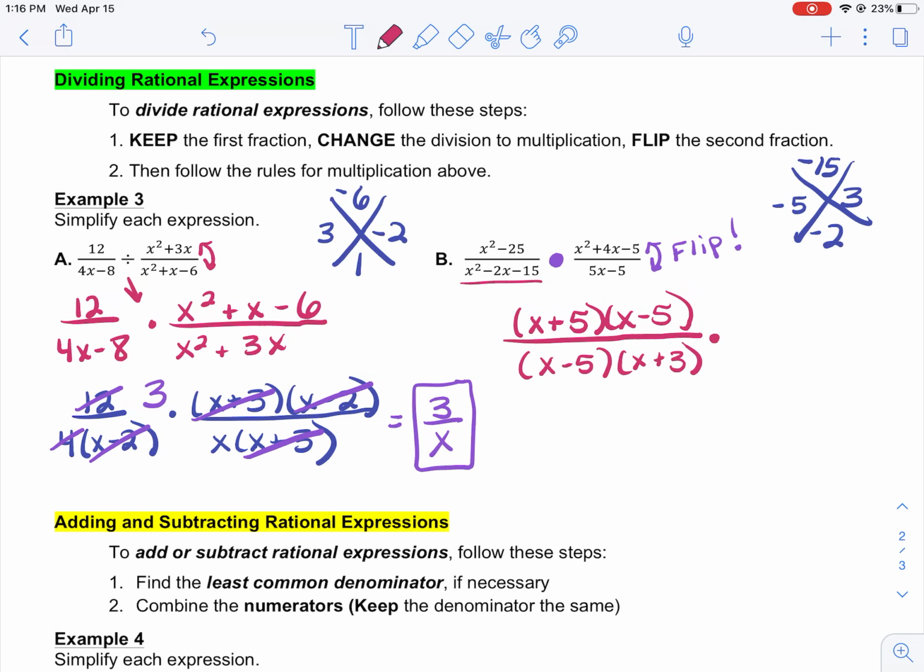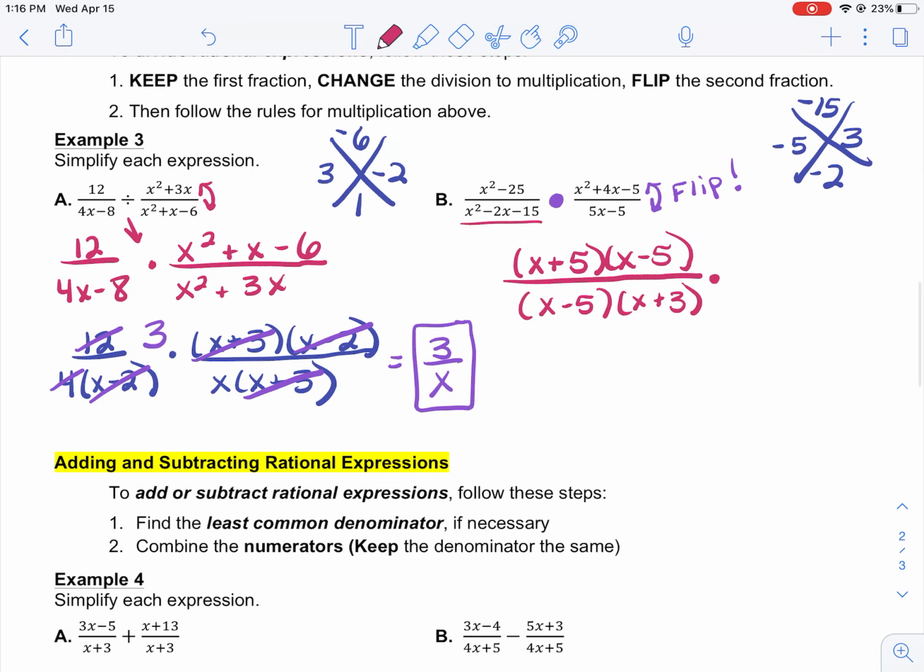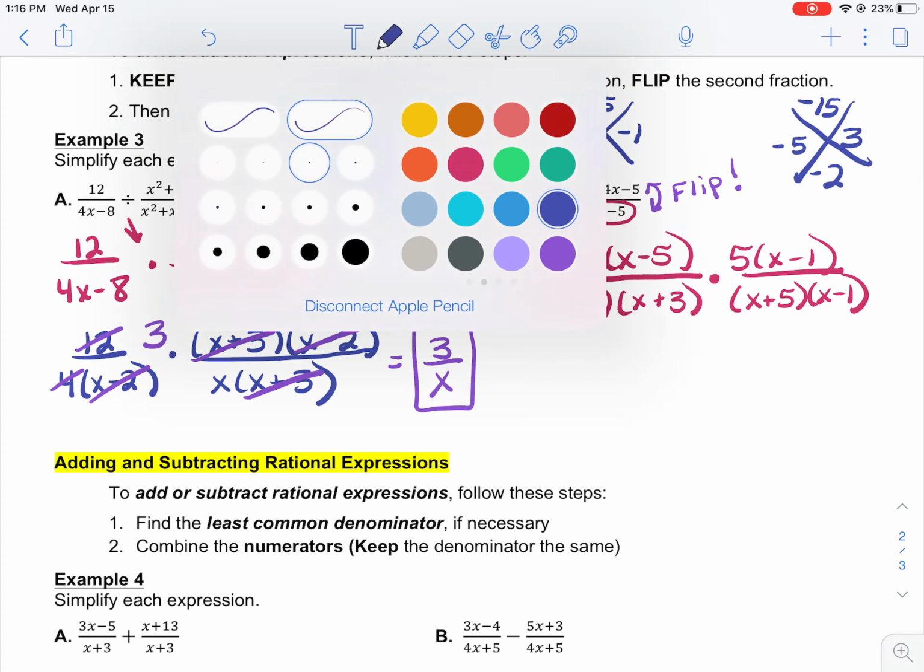I'm going to put times. And then this 5x minus 5 is going to go on the top. I'm going to take a GCF of 5 out, and I'm left with x minus 1. And then on the bottom there, I need two numbers that multiply to -5 and add to +4. So I'm going to use 5 and -1. And so this is going to be x plus 5 times x minus 1. Okay, so notice that I flipped it. I kind of factored and flipped in one big step.